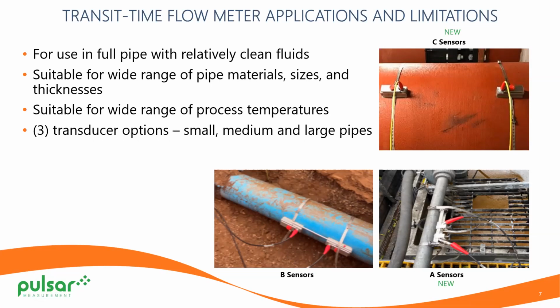The difference in the large pipe transducers is that we can make that bounce that we're talking about with transit time across a much larger pipe, and be assured that it's going to reach the other transducer. Also, if you have viscous fluids or other fluids that are kind of hard to cut through with that sound, since it's set at a lower frequency than the small or the mid-pipe transducers, it's a lot easier to do. So even for some difficult applications that might be, say, on 12-inch pipes, we might recommend going to a lower frequency transducer, which is also our large pipe transducer.